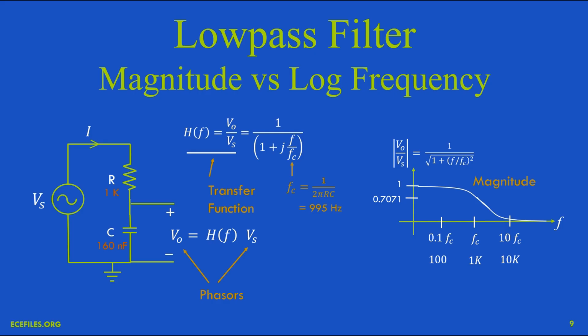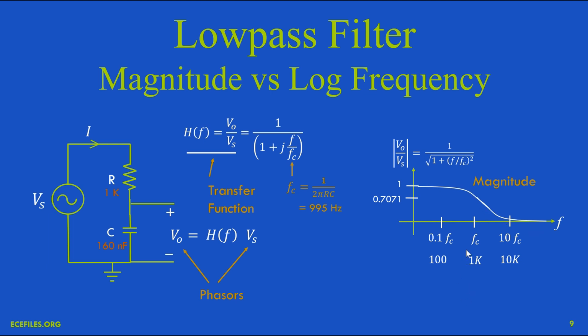So here's our basic low-pass filter that we examined in some detail in the last episode, episode 6 on complex math. And we came up with this expression for the transfer function. H of f is called the transfer function. It's the thing which you multiply the source voltage by to get the output voltage. This is the source voltage. The output voltage is here. And it's a function of frequency, as we know. And the graph shows us what that function is.